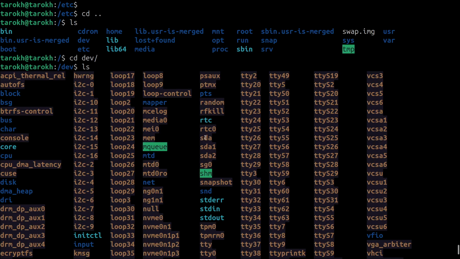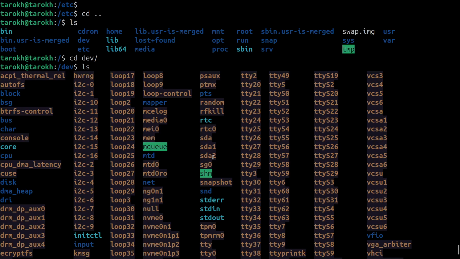And of course, I have the SSD: SDA, SDA part 1, SDA part 2. This means that this disk has two partitions. The first partition is SDA1 and the second is SDA2. Now, if we have another SSD plugged into the device, it is going to be SDB, and it will show the partitions of SDB like SDB1, SDB2, SDB3, and so on. The second and the third devices are going to be SDC, SDD, like this. So in dev you can find your devices.